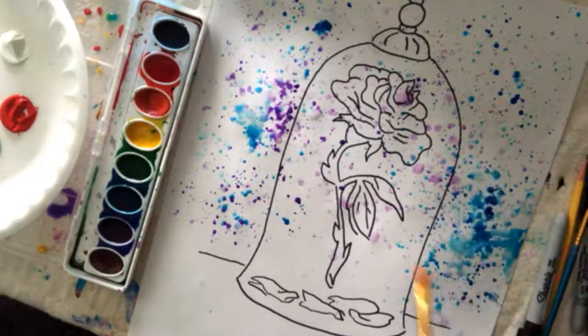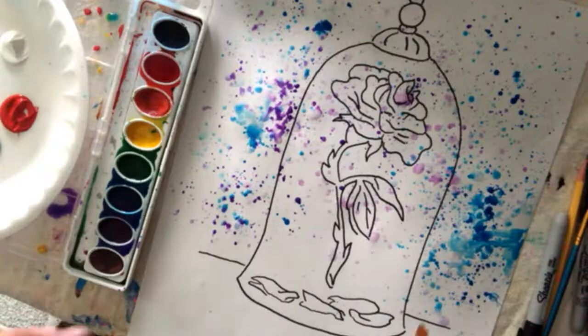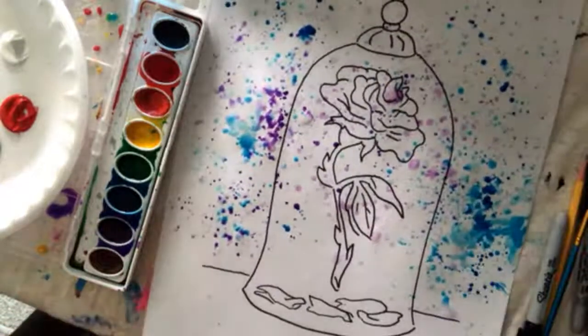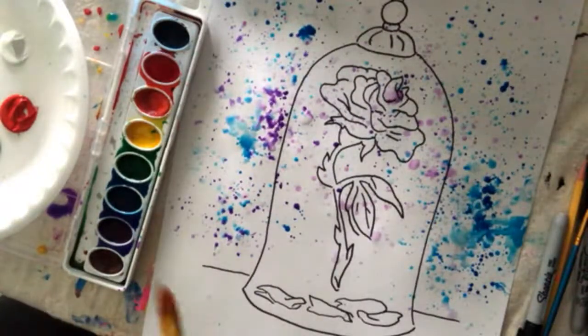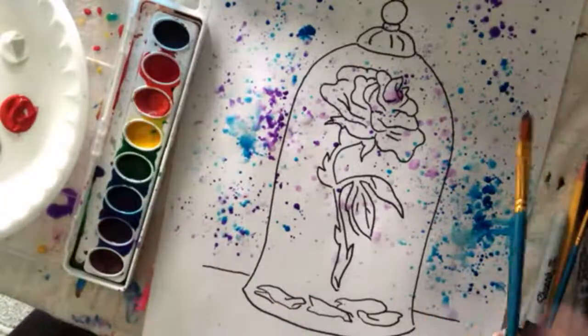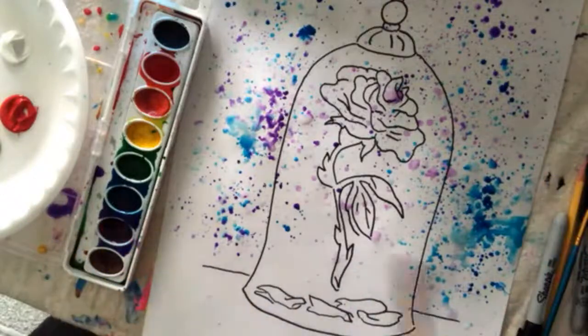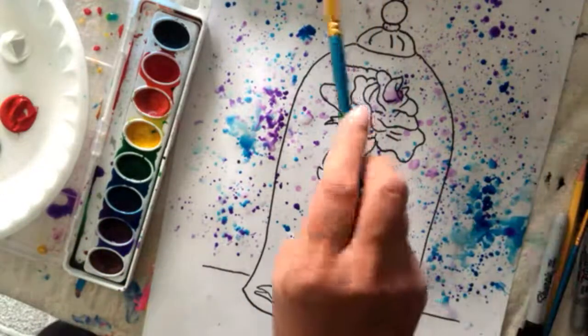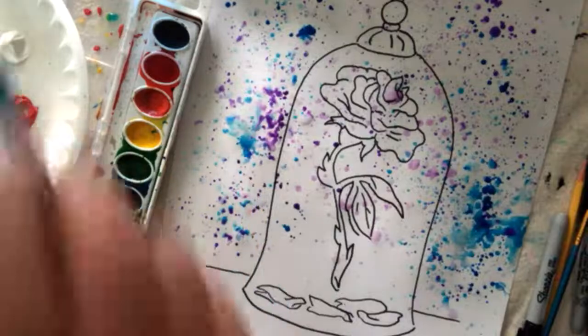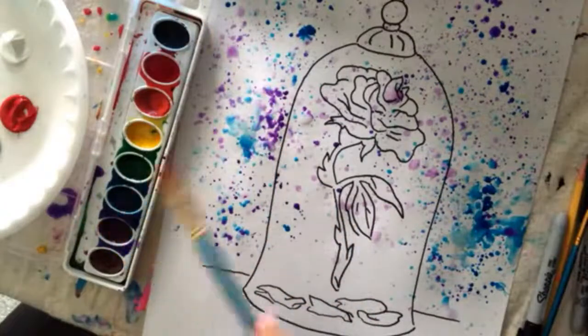I'm actually liking, don't you like this part here? Look at, happy little accident. Do you see that accident? I covered it with more sprinkles, and now I actually like it better. I'm going to put some purple over there. And that means, since I like it better, I'm going to have to put some more paint on here. So you guys know it's going to take a little bit of time to dry. So we'll try a couple other techniques while this is drying.